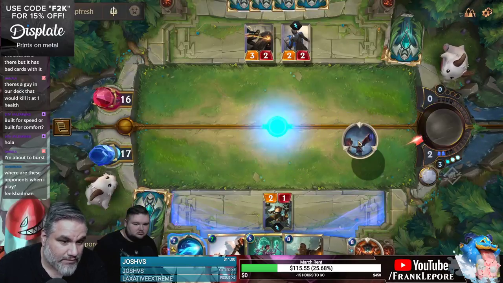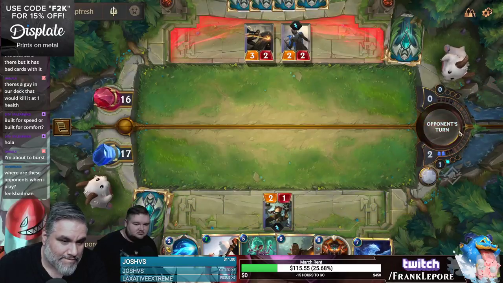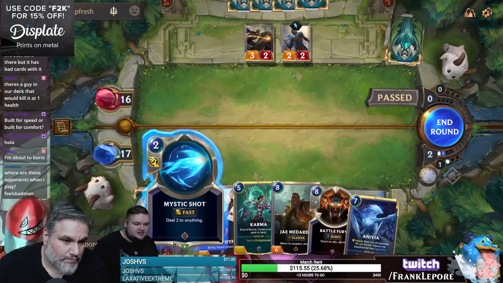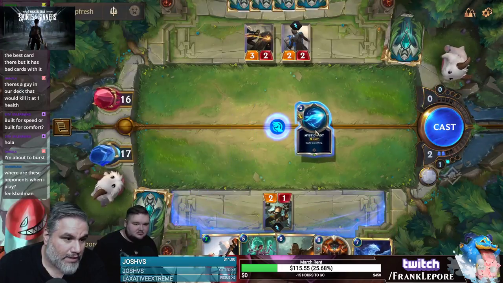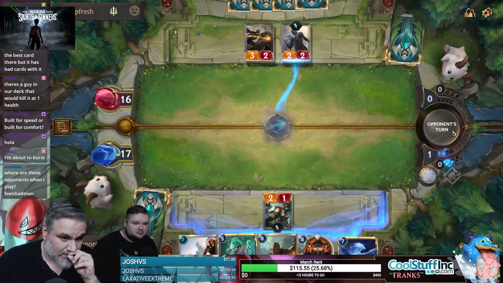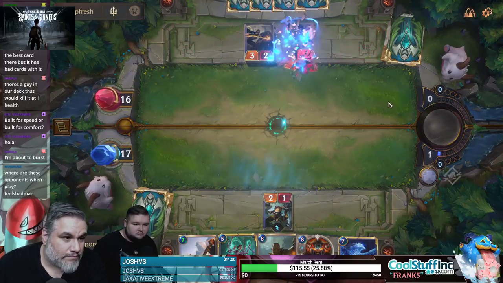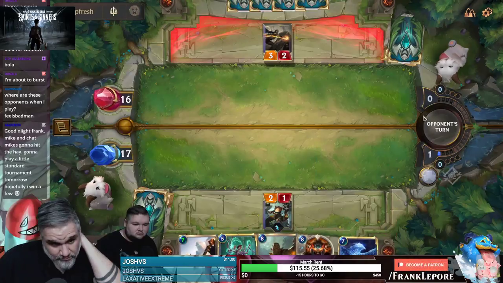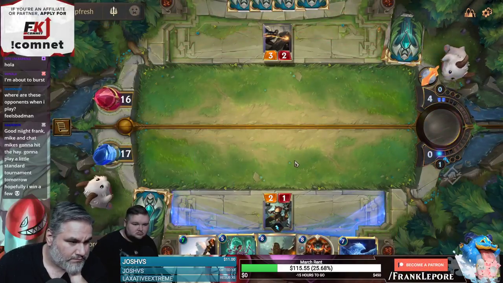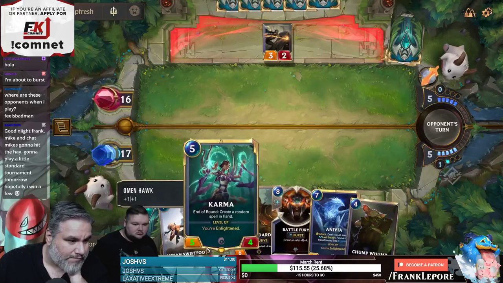Oh, God. I can see that being relevant. We can Mystic Shot something. I don't think we need to. I kind of want to get rid of this guy, to be honest with you. Yeah, 4 damage on the attack is pretty good. Plus, we're going to get one of this back anyway. This guy's been doing some work. She got 7 now instead of 9. Now we can play Karma.